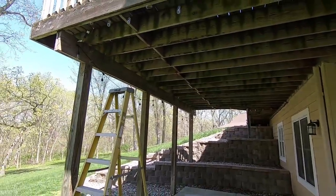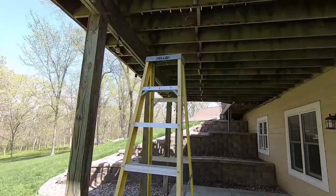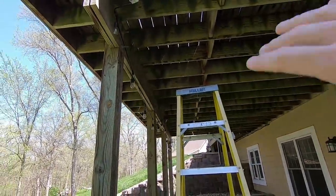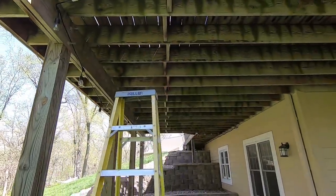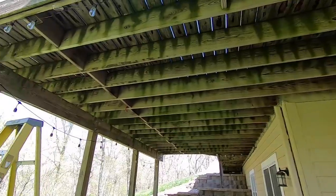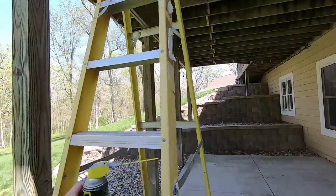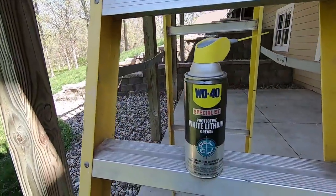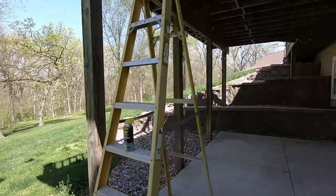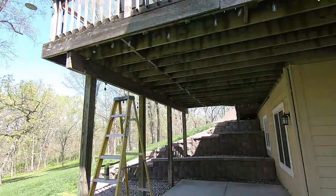I saw a few random bees flying around, and I stood down here and watched one. It kept going back and checking every hole. It would look in the hole, and I didn't like it, and fly out and go to the next one. It was just checking. And I'm convinced that this lithium grease is the ticket. It's definitely kept the bees away on a bright sunny day like this. They should be everywhere, and there's not a bee to be seen.